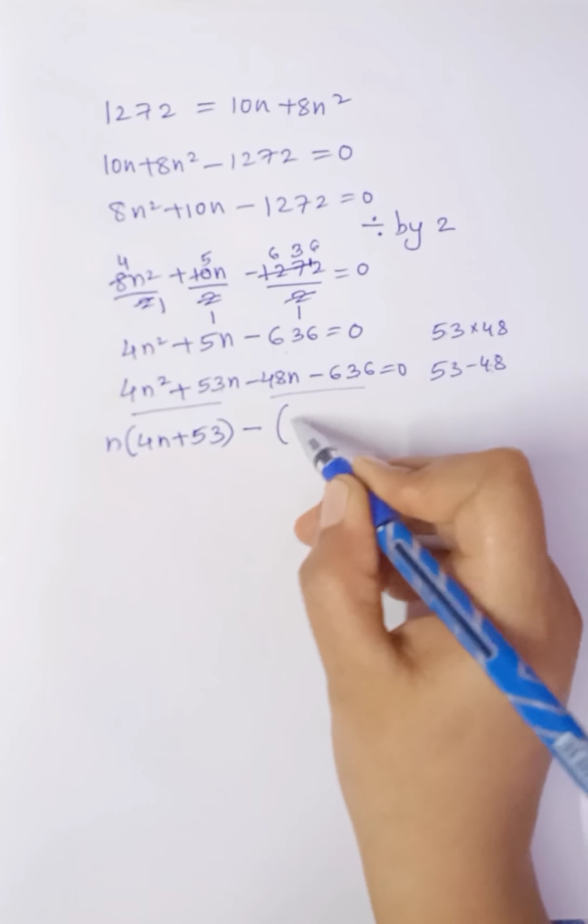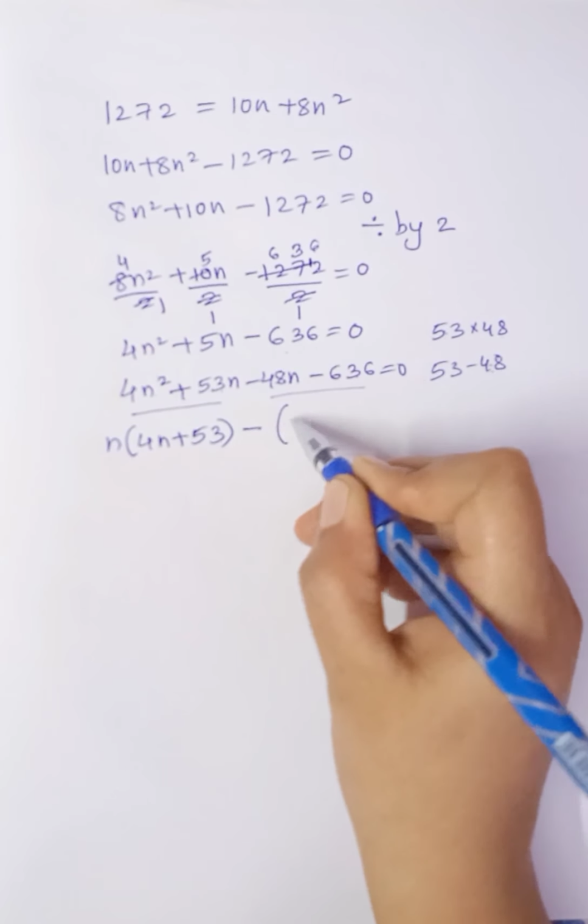If you are getting the same bracket here, that means the quadratic equation whichever you have solved is correct. So whatever solution you have got for the quadratic equation is correct. So what am I going to take common? I am going to take common 12. Okay. Why 12? 12 4s are 48, and what remains? n.